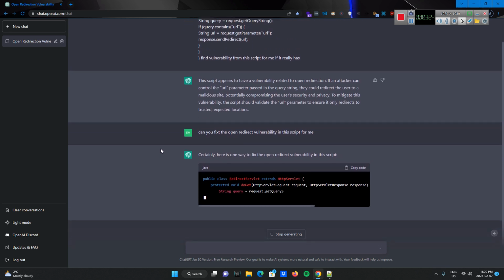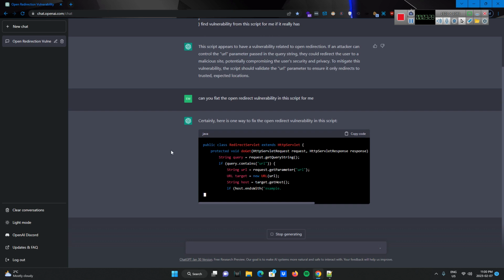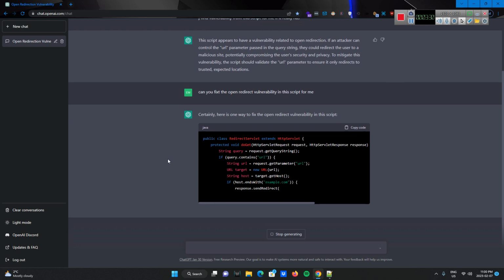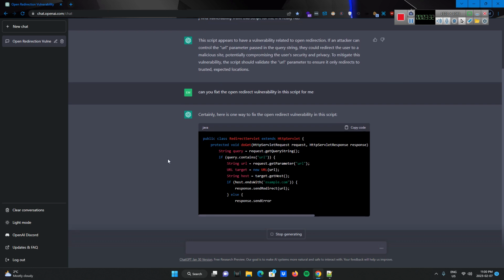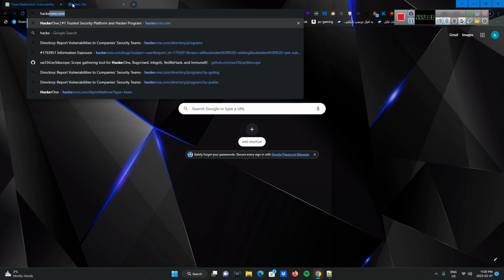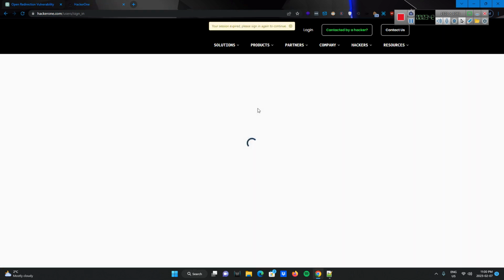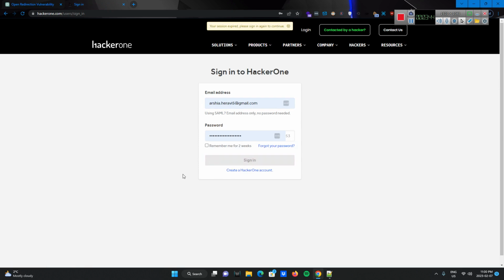And how can hackers use it? There are bug bounty platforms like HackerOne, Bugcrowd, and this kind of platform. If I go to HackerOne and log in with my account, what can I do?